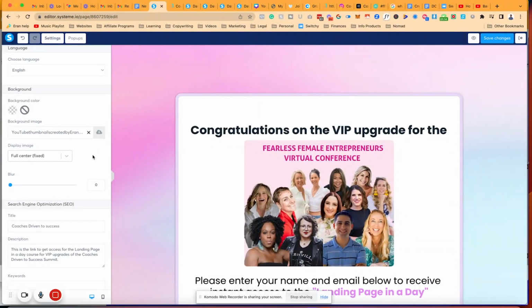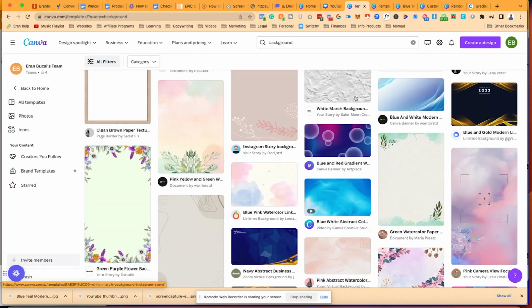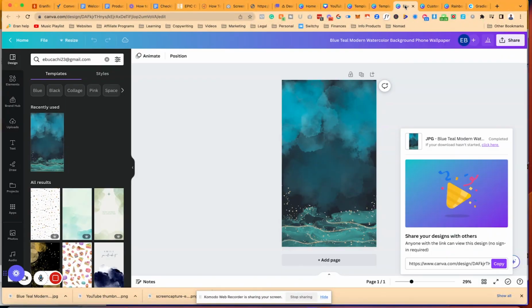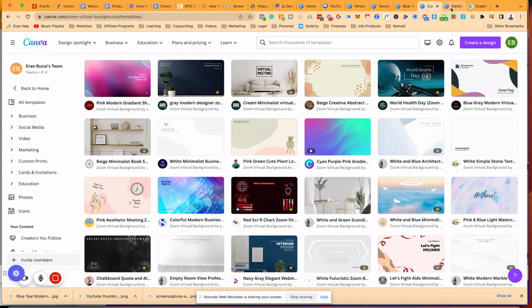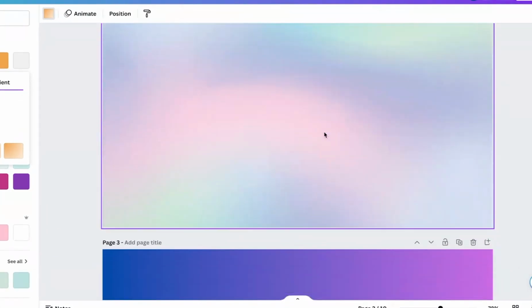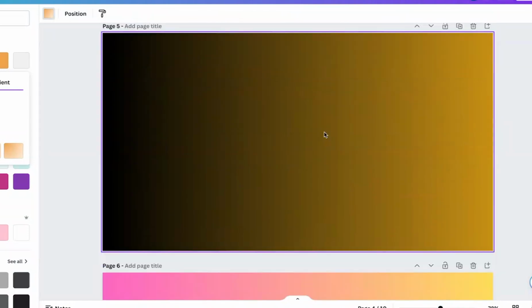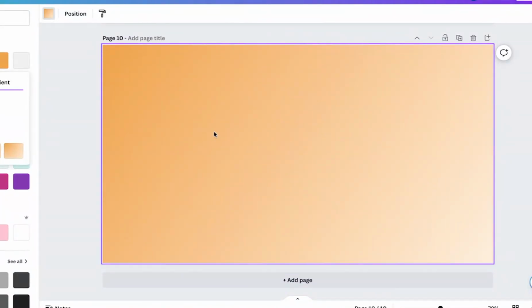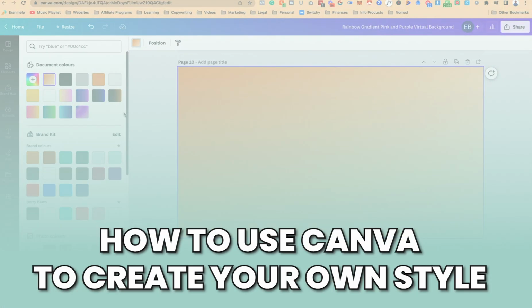Okay. Now, there are a few ways where you're going to be able to customize this, and I want to show you how to do that. So this is going to be a Canva template, and I want to make it easy for you to find what you're looking for. So first of all, you would see that I've actually created a bunch of different templates right here. So you can see different backgrounds that I've created. This one, this one, this one, this one, this one. But again, this is highly customizable. You may not like any of them. I want to show you how to use Canva to create your own style.